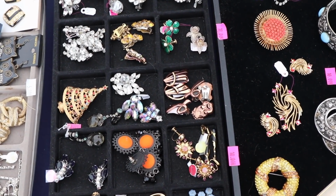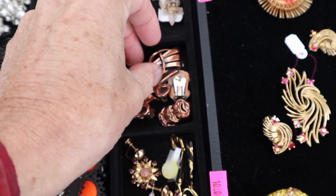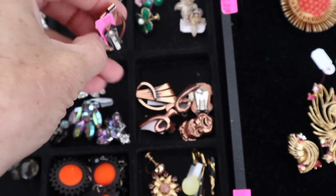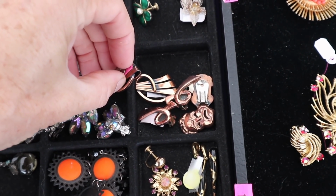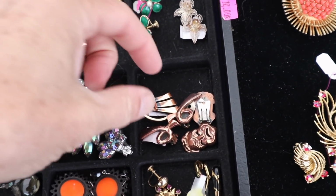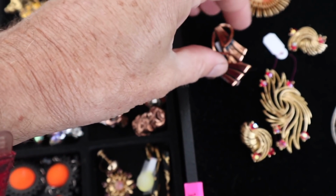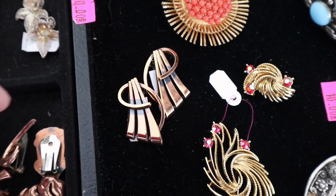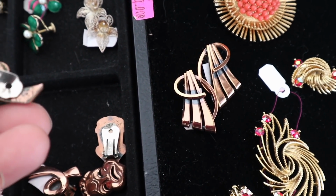Well, I'm looking in the $10 jewelry tray, and right away my eye is drawn to these pieces because these are part of the Renoir and Matisse line. They're signed Renoir when they don't have colored enamel in them, and they're signed Matisse when they do. Let's see what the price is on these. I think they're $10 each in here. Oh, $5. Wow. Well, for $5, I've got to get those because I do like the copper jewelry. They are signed pieces. There's no scratches, which is important. And people do look to build sets of these, so those go with something.